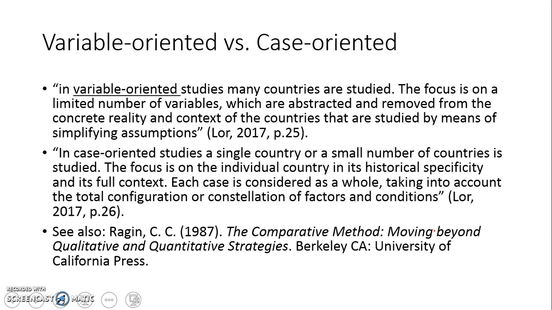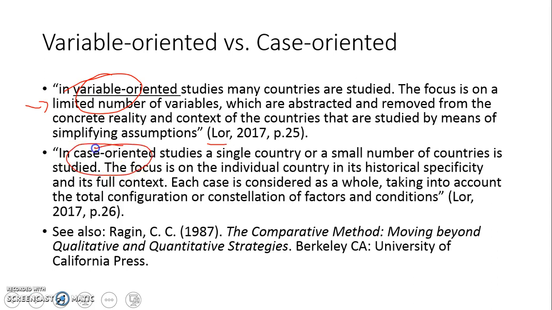What we've been talking about so far has been predominantly the variable-oriented approach, where many countries are studied, or at least the potential for many countries being studied is at play. The focus is on a limited number of variables which are abstracted and removed from the concrete reality and context of the countries that are studied by means of simplifying assumptions. This is from Lor. This is a reading that you actually have for later in the semester, so you can take a look at that from the shared Google Drive folder that has all the readings in it.